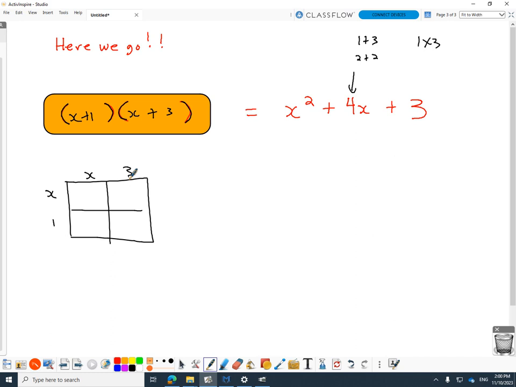Let's check each box. X times x is x to the power of 2. So far it looks right. X times 3 is 3x. And then 1 times x is 1x. Are we feeling pretty good? That's 4x. And then 1 times 3 is 3. Yes. Folks, let me say it again, that is the only question of the day.